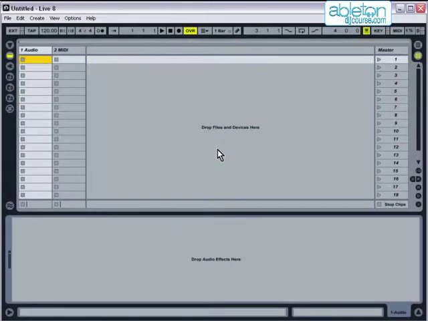We'll start by having a play around with Live. This will give you an overview of how everything works and allow you to get a feel for the programme. Although this tutorial will touch upon the parts of Live that are specifically aimed at DJs, it also gives you an idea of how Live is used by other musicians as a production tool. All of the functions that are introduced here will be explained in greater depth later.